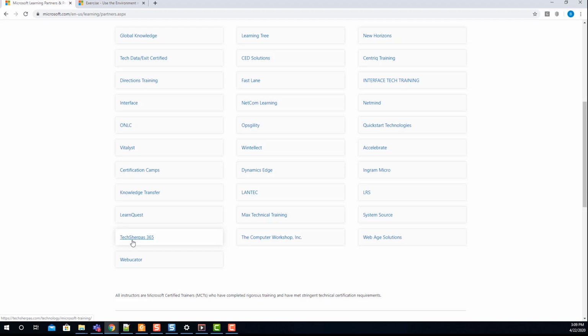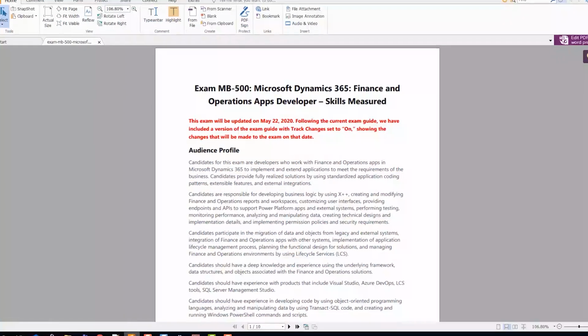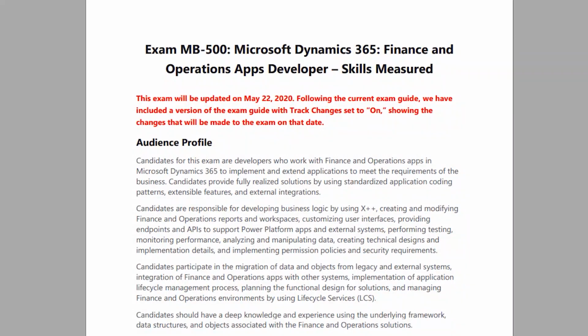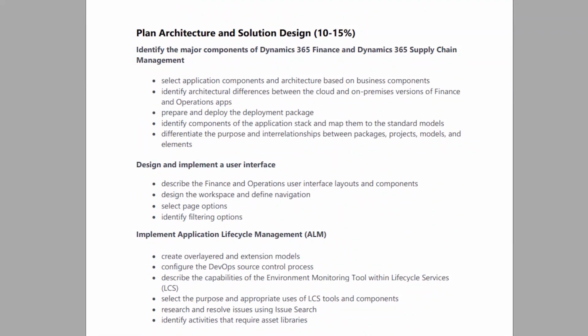So coming back over here, you guys can see that these are our core skills right here. And inside of our core skills, we come down and we start to see the percentages. Now, first thing is architecture and solution design. In my opinion, this is not enough in the real world just yet, but it is a good start.